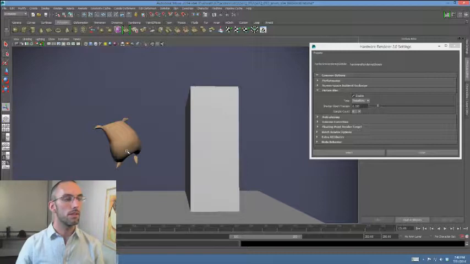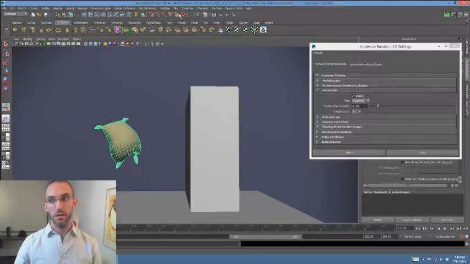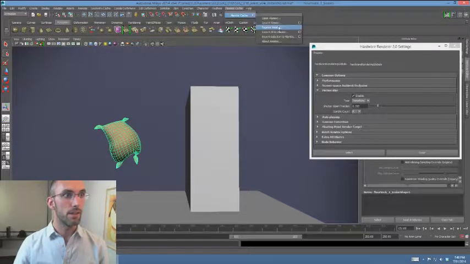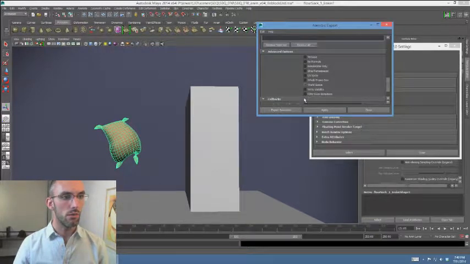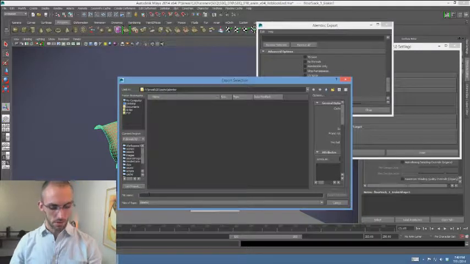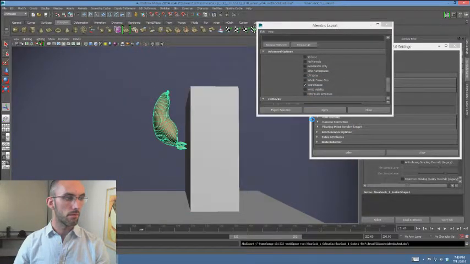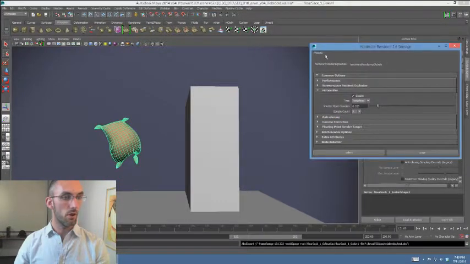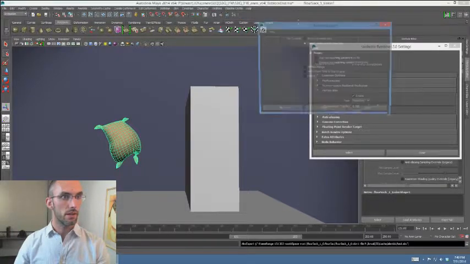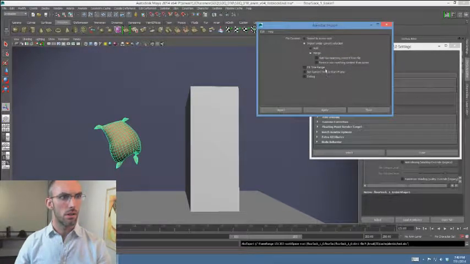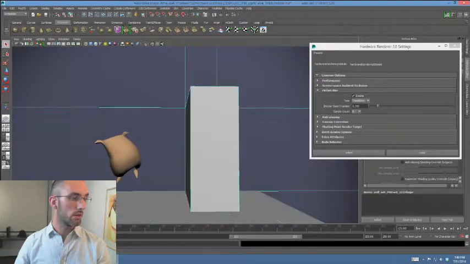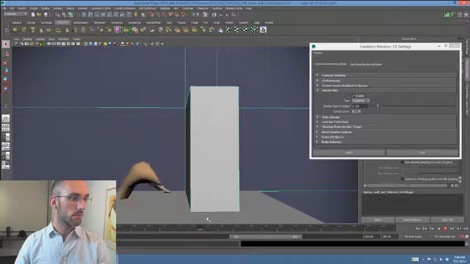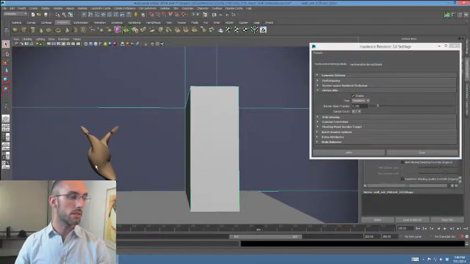I wonder if you do an alembic cache. Let me see. I'm going to do an experiment right now. I don't know if it's going to work. Whole frame geo. I wonder if that would work. World space. Let's try that. I don't know what's going to happen. If I import this, import alembic, merge, import, and it works, I mean, that would be really dope, wouldn't it? No. Yeah, unfortunately, it doesn't work.